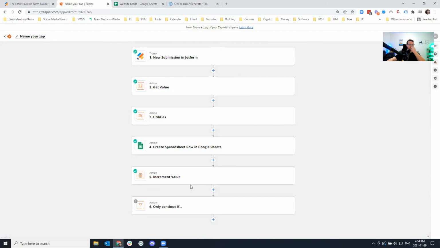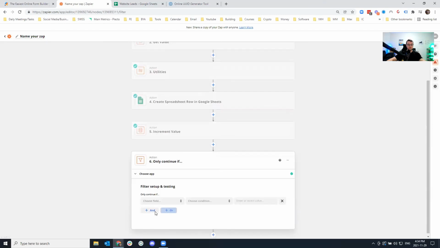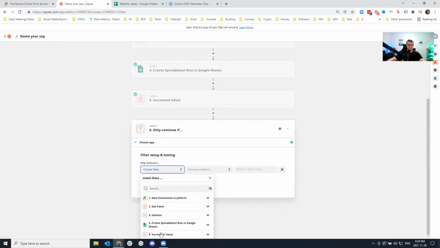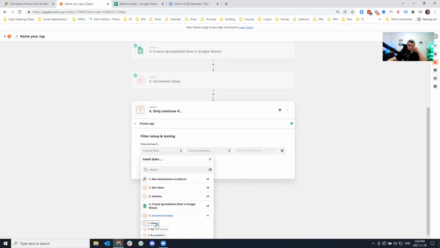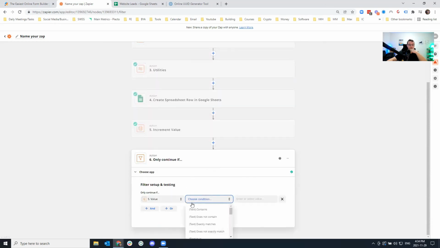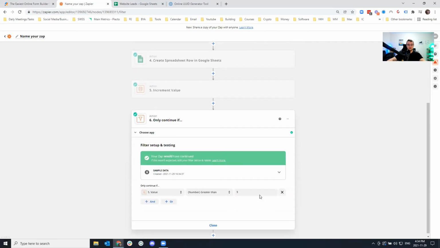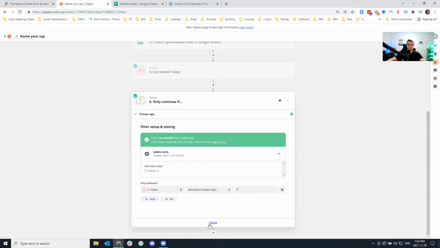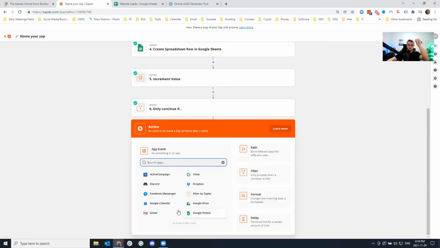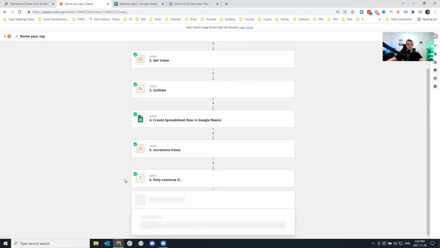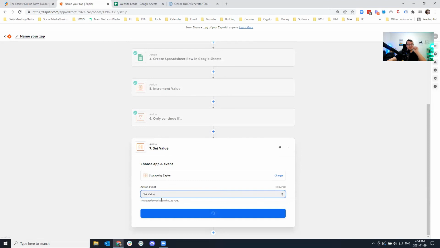So we want to filter the increment value. The value it gets is 4. If it's greater than the number, so let's find number. Oops, passed it. Number is greater than 3, which we test, and it will be, because it's 4. Then what we're going to do is go back to storage, and we're going to do the first thing we did before, which is set the value.